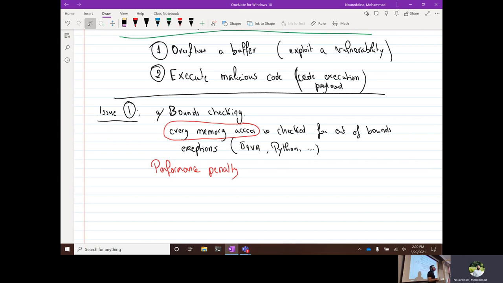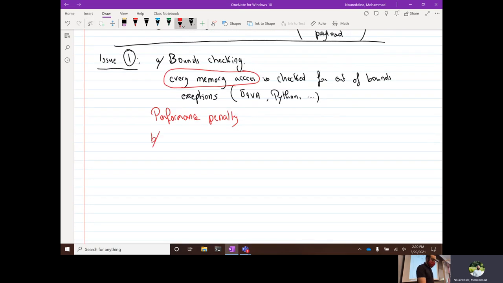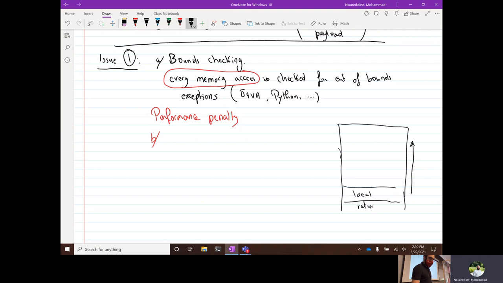Store the return address below the variable. So that's actually a good idea. We're going to do something along those lines. The idea is that if we change the placement of the return address, so these are the local variables, and the exploit grows in this direction, if we actually store the return address in here, then we get around the idea of having a buffer overflow. Even if there's a buffer overflow, it's not going to overwrite the return.